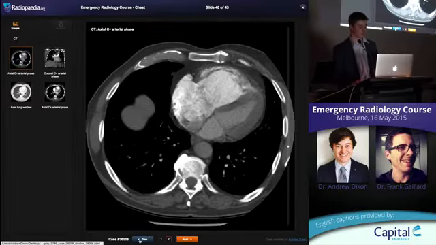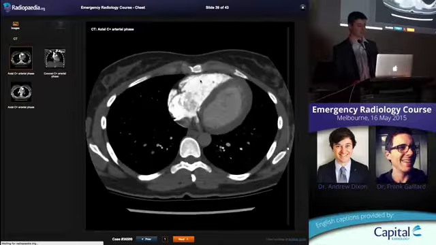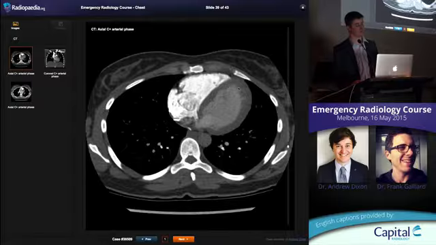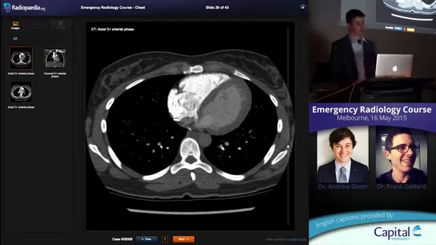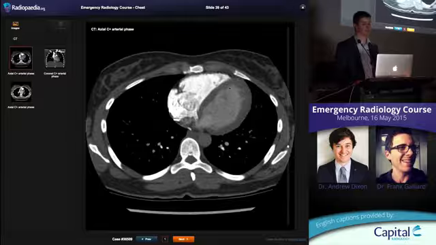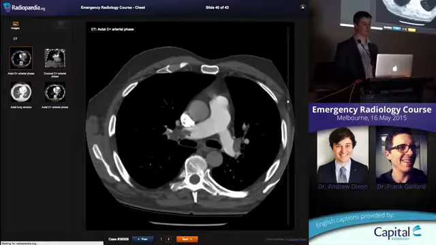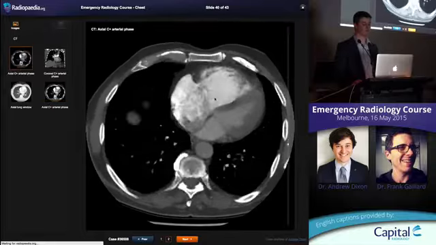Let's go back to our previous patient. You can see here, this is the normal appearance of the right ventricle. See how the left ventricle, which is this one, the interventricular septum is bulging towards the left ventricle. It's because the pressure on this side, the systemic side, is much higher than on the pulmonary side, right? So it bulges in there. That's the normal arrangement.